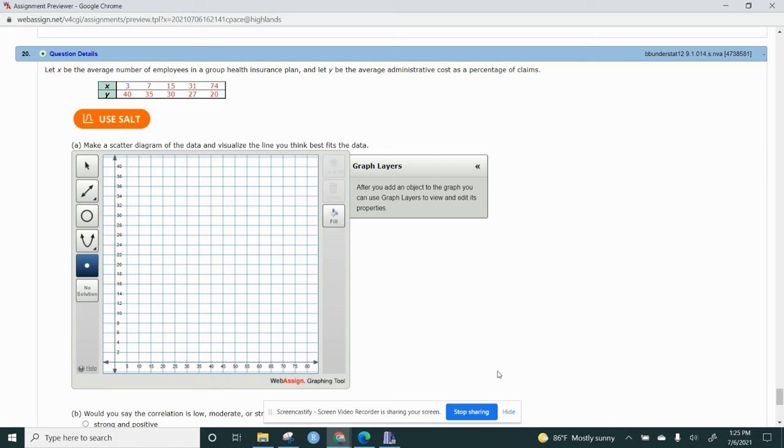All right, so the first thing it wants me to do is to make a scatter plot diagram of this data. Okay, so the first thing I'm going to do is 3 and 40. So I'm going to go to X, my 3, and then I'm going to go up here to 40, and I'm going to put a dot here. Because see, I've got the dot highlighted and I hit dot. Okay, I'm going to check this. Oops, it didn't like that. Yeah, okay, let's do this. I'm going to clear it again. Okay, so I'm going to try that again.